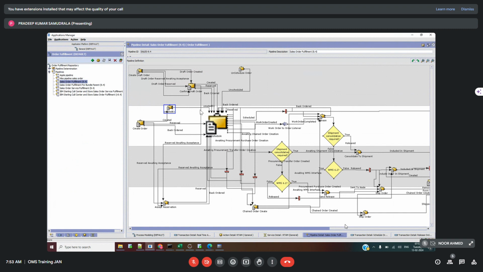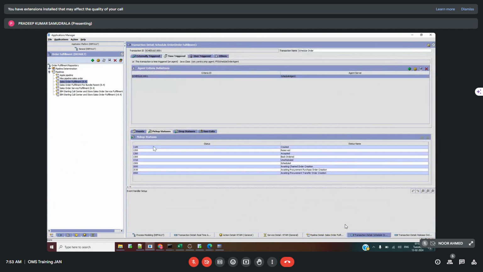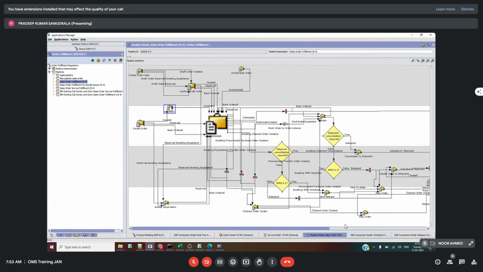So the implementation should be in such a way that we have this particular agent drop the order into some new status which is being picked up by this particular agent. I can have any of the statuses as a drop status for this particular transaction so that it will go in one flow.